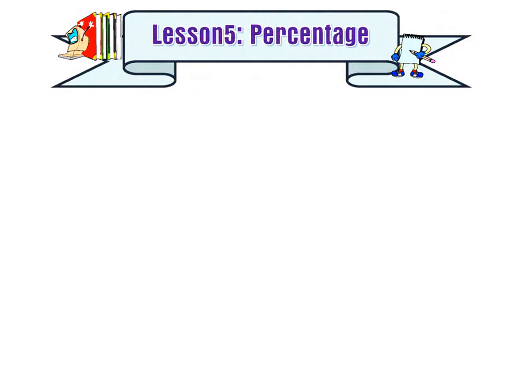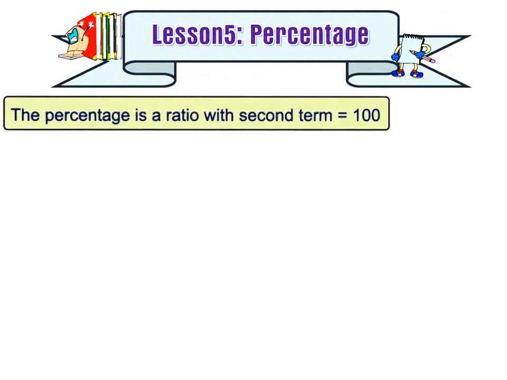The definition of percentage: it is a ratio whose second term equals 100. In any ratio, the second term represents the denominator. Suppose the ratio of 5 to 100, between the first term 5 and the second term 100. This is called a percentage ratio. 5 to 100 equals 5 over 100, and I will represent it as 5%, and write it as in the example.